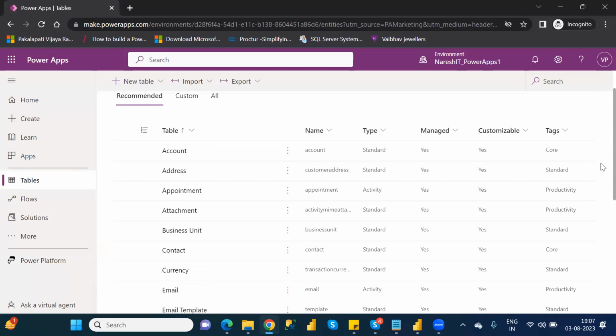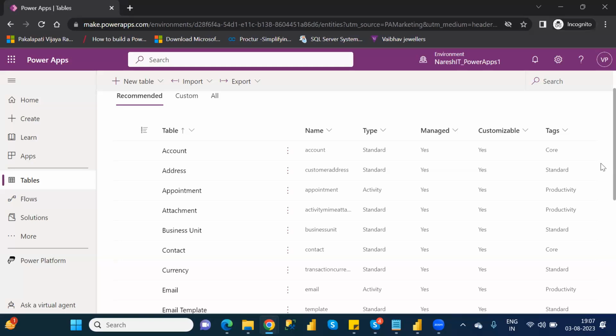And one more thing: whenever you log into Power Apps, by default you will have only tables. You don't have any data for this. You need to load that data into these tables. Understand what I'm saying?